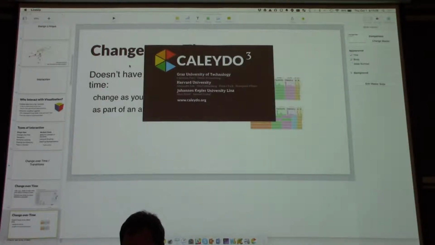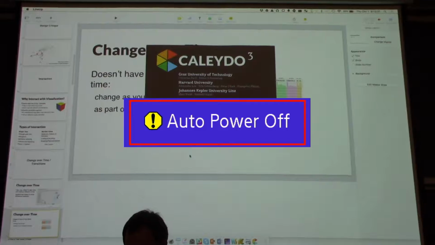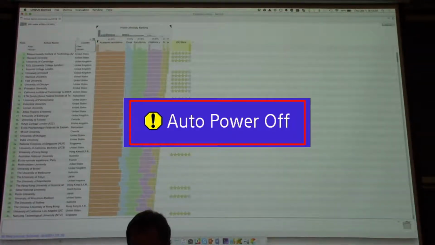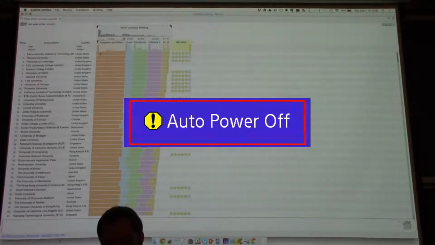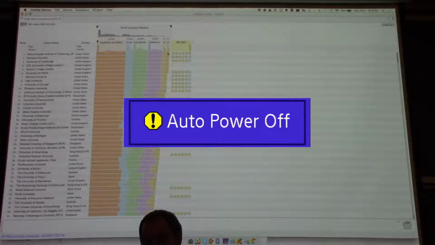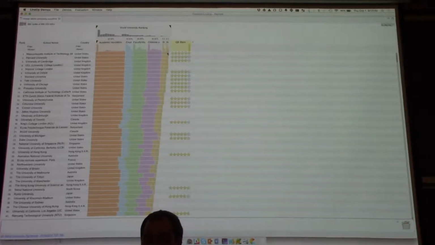I'll give you one example here. We've seen this visualization before, but what I haven't shown you before is that here we have a stacked bar. Now this stacked bar tells us clearly which is the overall highest value, given all of those together, but it also tells us something about the individual values. In this case we can judge, okay, academic reputation is very high, and then employer reputation is very high, and so on. But down here we have this problem of the stacked bars. It's not as easy to compare those two here, for example.